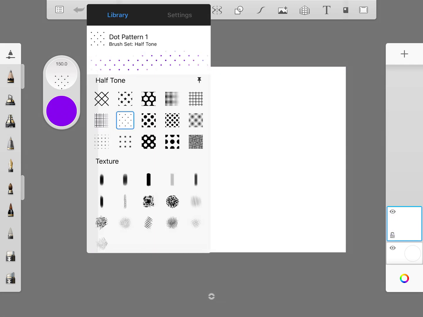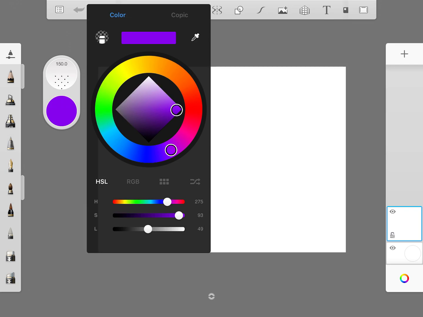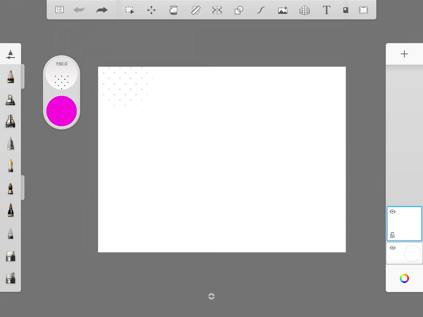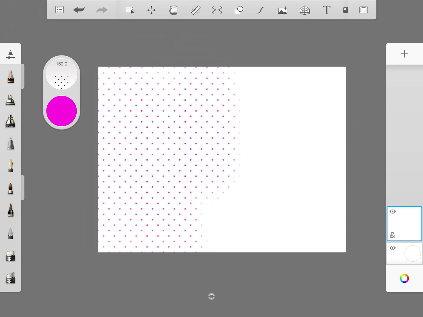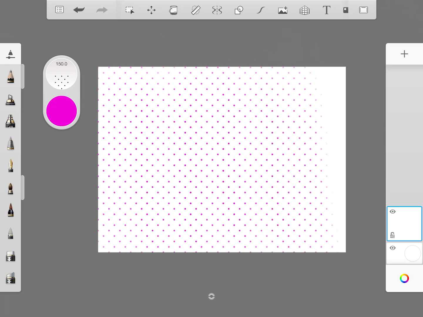All right, and the next one, I have dot patterns. Now, this does not overlap. So if you just want to have a neat little pattern, maybe if you were drawing the inside of a house and want to have some wallpaper, you might want some pink polka dot wallpaper, or you might have a pink polka dot dress, or you might have another color that you want to use.